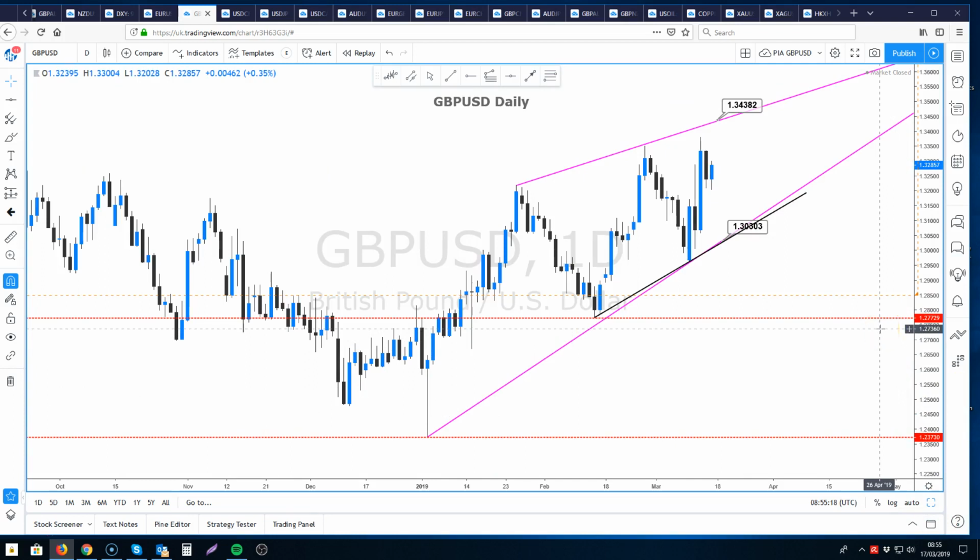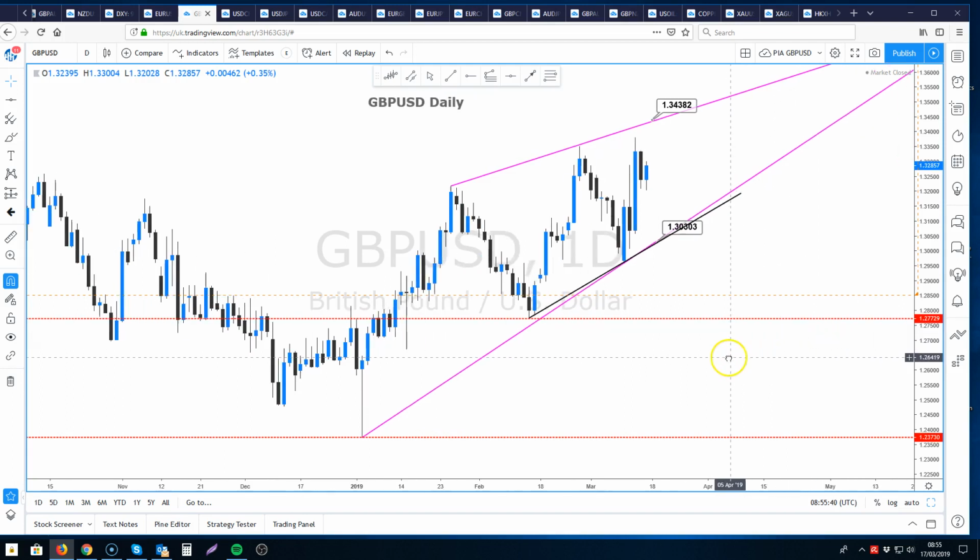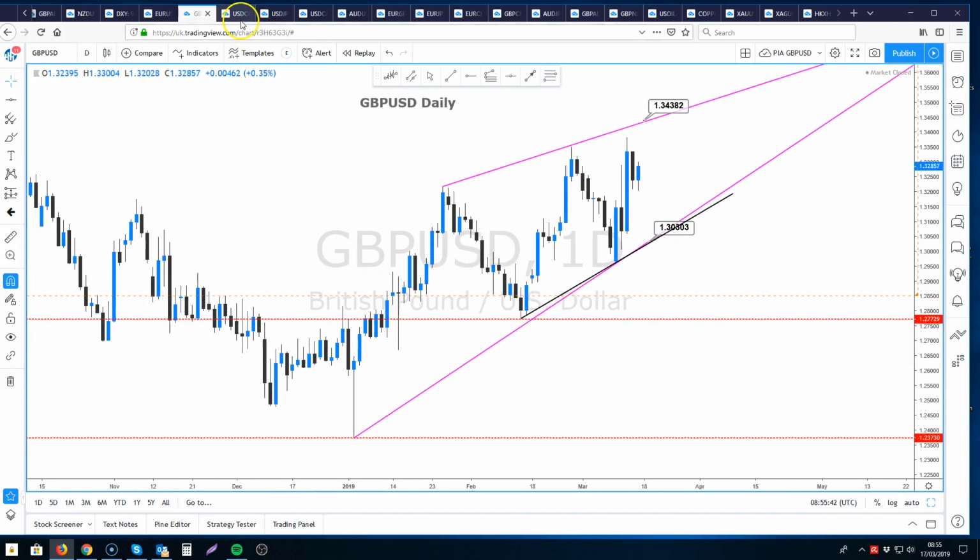The intraday chart is really showing very little. We've got no exhaustion counts, no correction counts, but I think the upside could be limited, but buying into dips around that sort of 127.70, which is the wedge base, and 127.48, which is the level that breaks that monthly bull count, if you like.